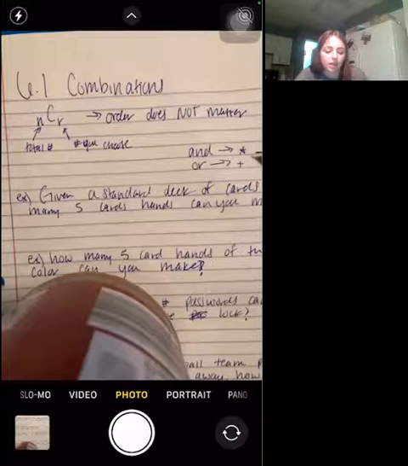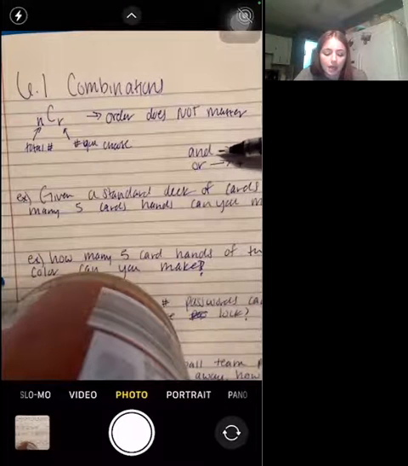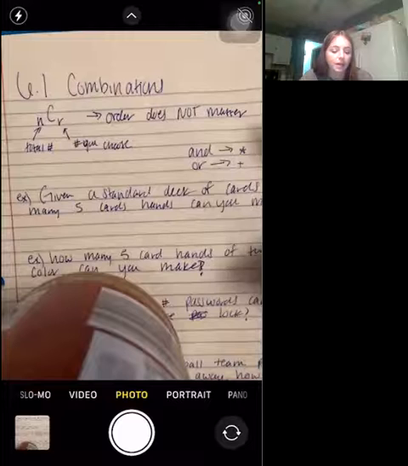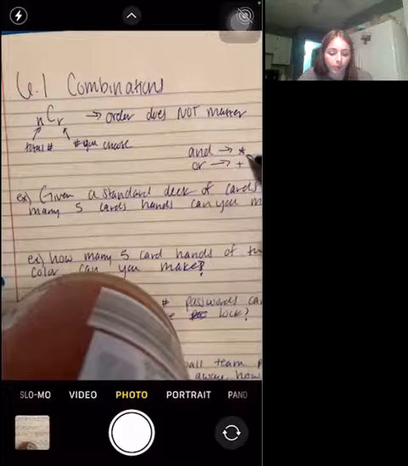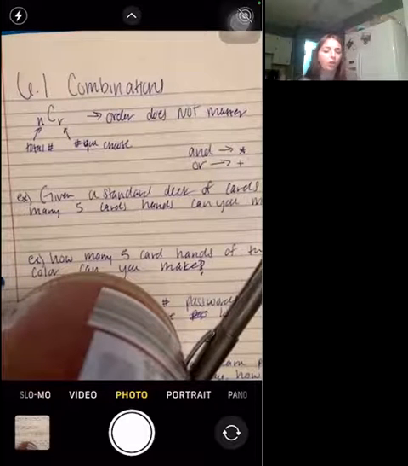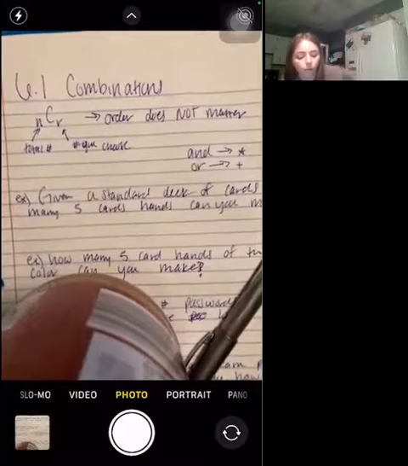Okay, so 2 other huge words that come up are "and" and "or." In these word problems, let's say I worded this as I want to see how many different ways I can combine these 5 shirts and 2 pairs of pants. So "and" signifies I'm going to multiply. Whereas "or" would be, let's see how many different lineups for the baseball game I can make out of all freshmen or all sophomores. Here, because of that word "or," we're going to add.